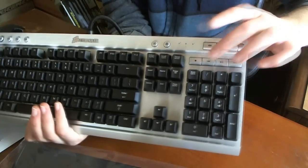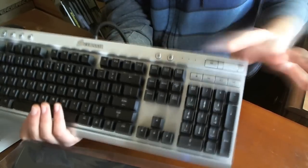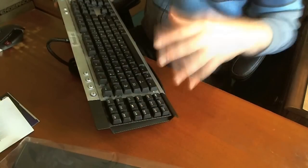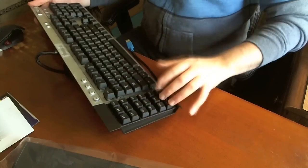So you've got your stop button, your play, your forward, backward, and play buttons, which is awesome. First of all, the keyboard looks amazing, and all those functions are extremely cool, especially the macro keys for games like Guild Wars or WoW. Considering WoW has so many different programmable things to do, that's going to really look amazing. Having all those macro keys set up to play around with, and boom, macro, macro, macro, initiate all your skills.